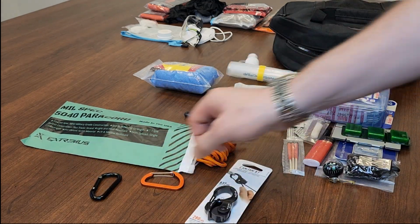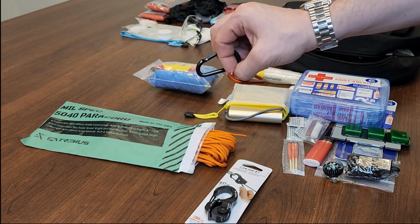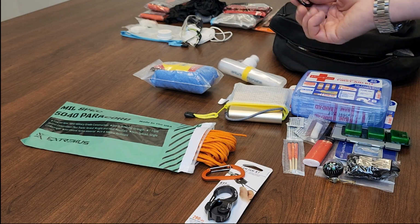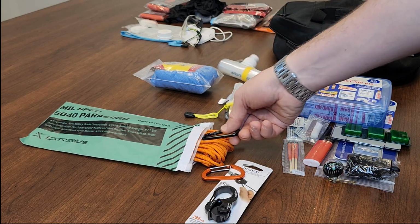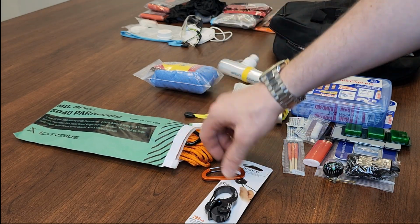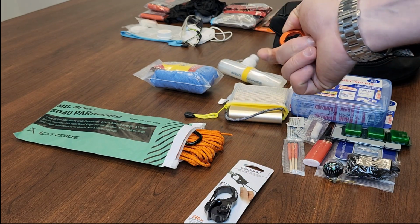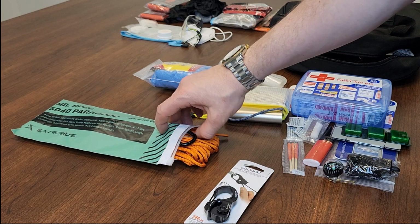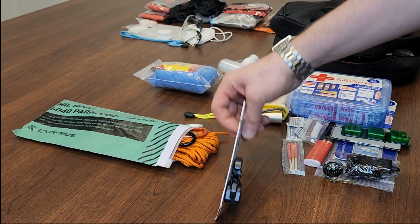Now, in this bag, we're also going to put 2 carabiners. This is just a cheap one, and this might hold your water bottle, just hold some light things. Now, this one here, I would even call a mid-grade one. This actually came with that rail or bit rail, so we're not using it for that, so we'll just put that in here. And finally, we have this Cam Jam.